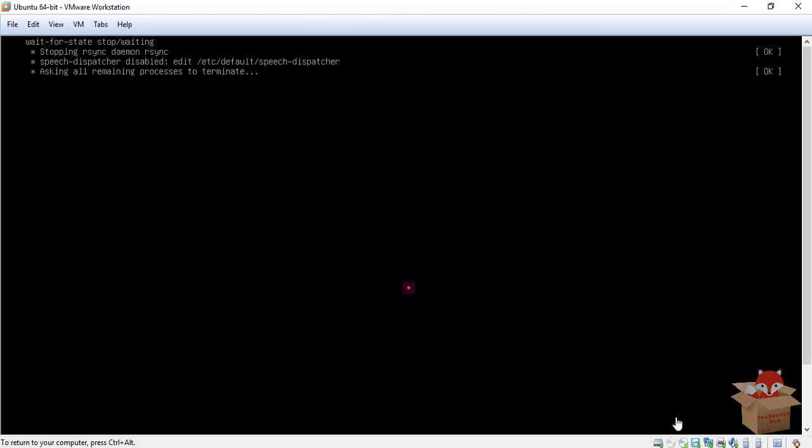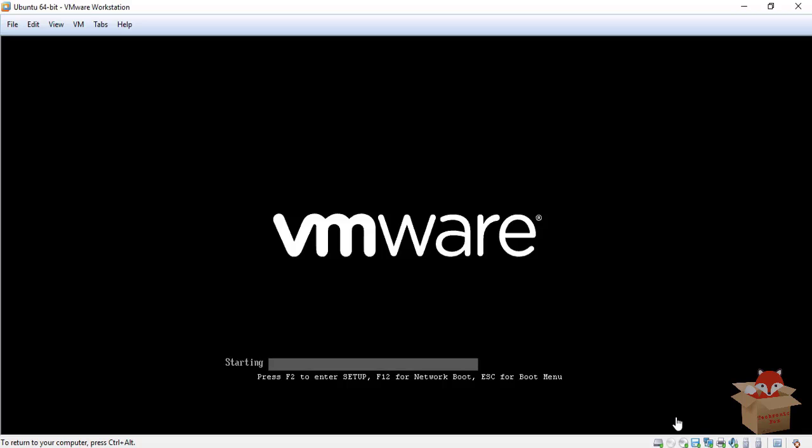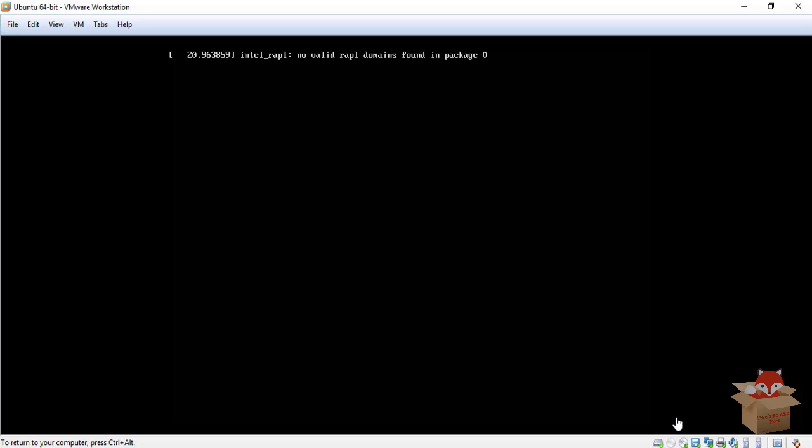Okay, now I'll just skip my video a bit because it will take some time. So now it's getting installed. Now it's running. It's booting the Ubuntu. As you can see, the operating system is getting booted.